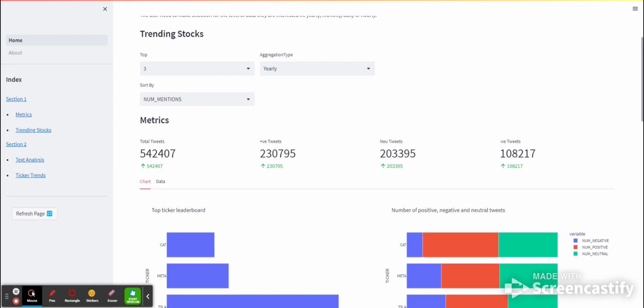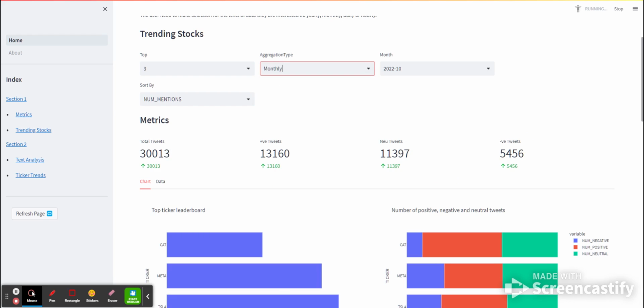We have not even 2 months of data. We just have 1 month of data and a couple of days for the month of October. You can see that yearly we have around 5 lakh tweets, out of which these many are positive, neutral, and negative. The aggregation type allows the user to go to a more detailed level, up to the hourly level. For example, if we go to monthly, we have 2 months available, month number 10, for which we only had data for 3 days, and month number 11.